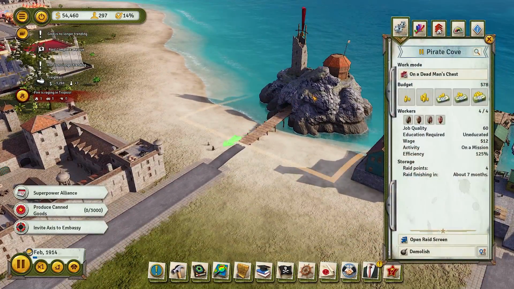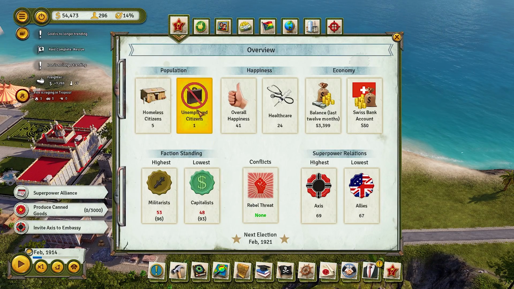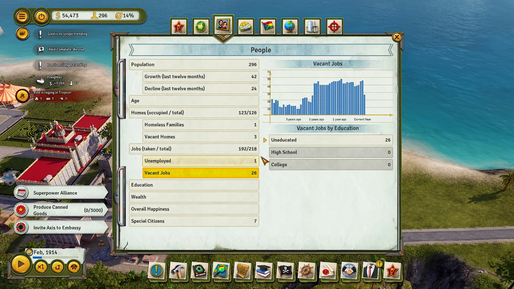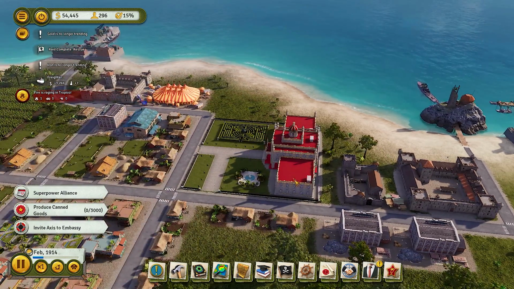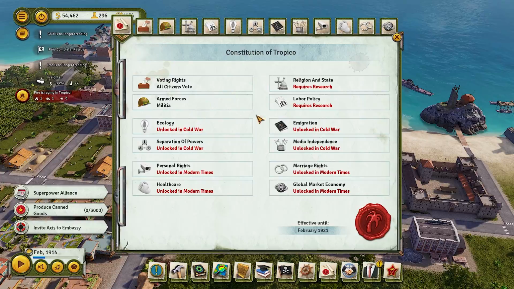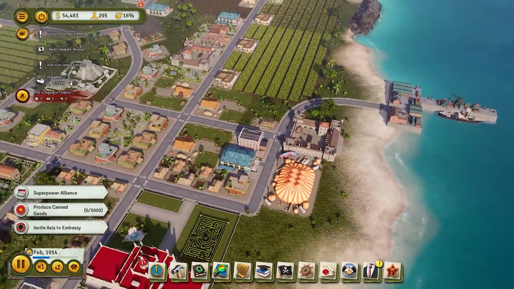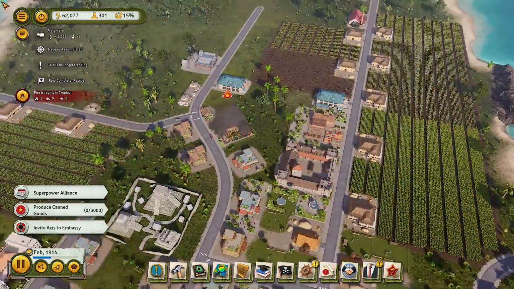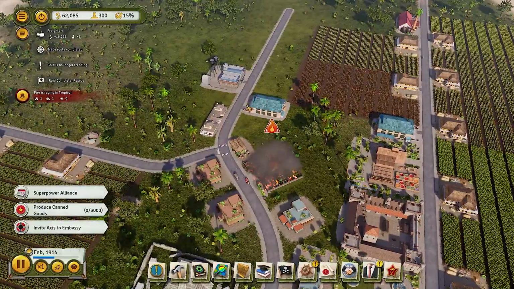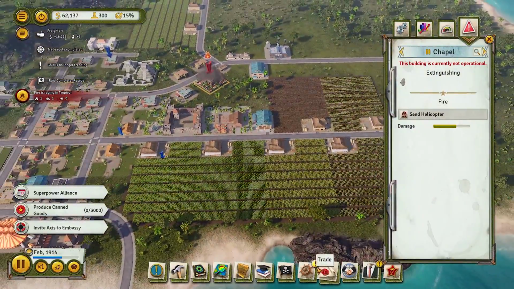Well, they're about to leave again and bring me back another one. Unfortunately, that was not as many as I thought. We have fewer people wanting jobs, but we're waiting for the labor policy to get done so we can put it in the Constitution, and then we'll go. Rum is done. Took a deal with Rum just to come in. Is the fire out? Yep, there it is. They're putting the fire out. That building is probably damaged by now.